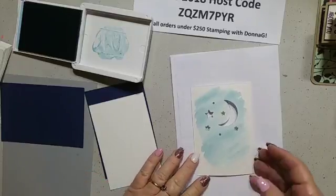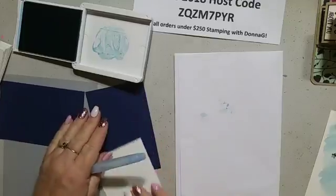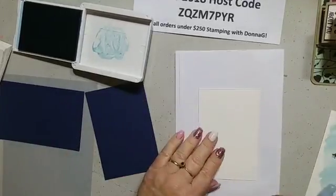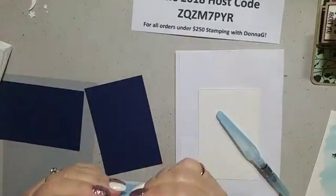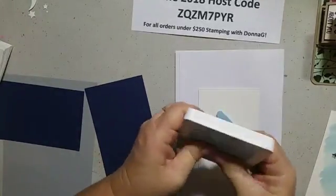Okay, so I'm just going to pop that one aside. I'm also going to watercolor the piece for inside as well. So I'm going to squeeze that to get a bit more ink happening again. Squeeze it hard.